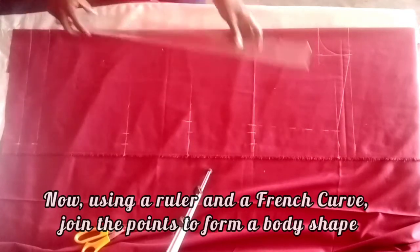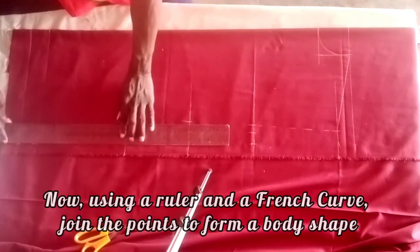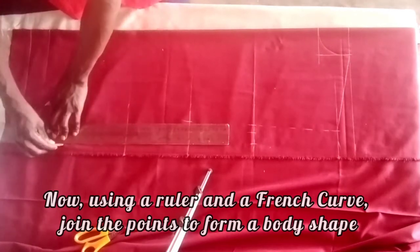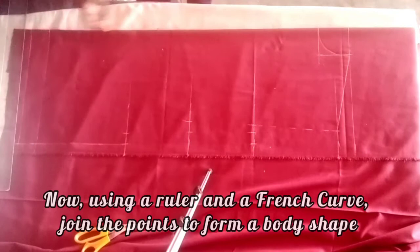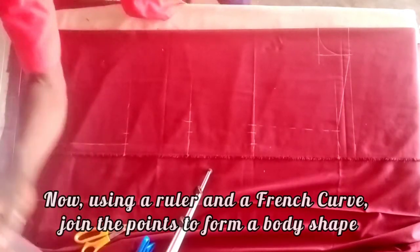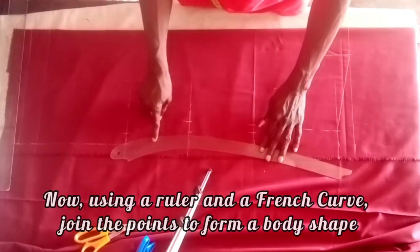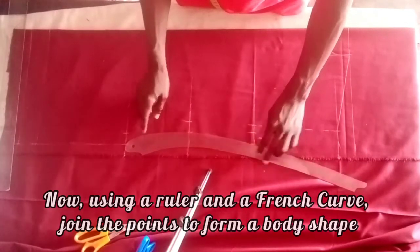After that, with the ruler, I draw the waistline first. When joining, it won't be a straight line but a curve. We use a French curve to join it, because it is not a straight line but a curve.